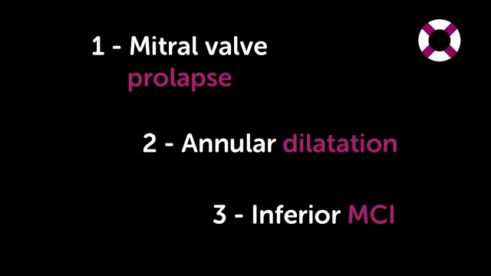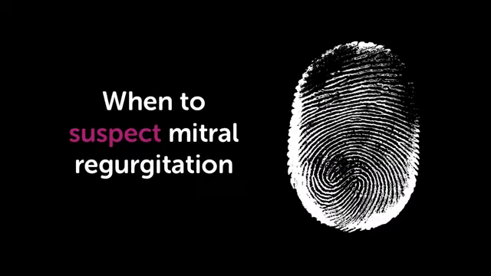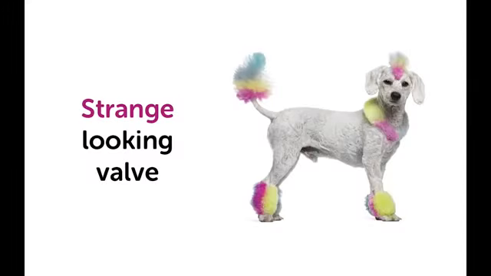myocardial infarction. This is certainly important information, but when you perform echocardiography, when should you think or when should you suspect mitral regurgitation is present? Are there certain things that you should look for? Yes. First of all, if you have a strange looking valve, then the probability is high that you have some form of mitral regurgitation. In many instances, the 2D image will already suggest the presence of mitral regurgitation.